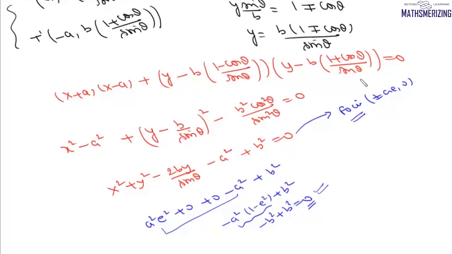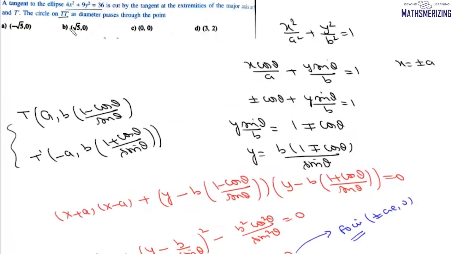Now we'll come to our question. In our question it says this circle will always pass through which of the following points. So that point has to be a focus of this ellipse. For this ellipse, the value of a is 3 and the value of b is 2. So we'll find its eccentricity. It will be 4 = 9(1 − e²). So the value of e simply will be √5/3. So its foci will be at (±ae, 0), so it will be (±√5, 0). So this circle will pass through (−√5, 0) and (√5, 0), and that's our options A and B.